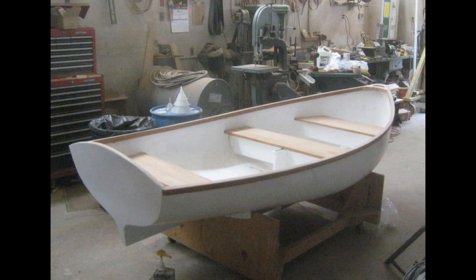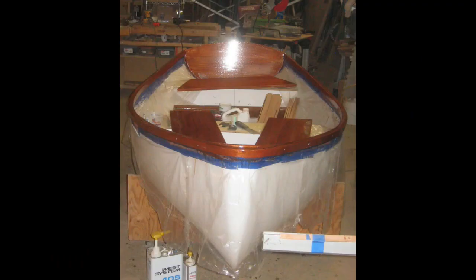Once all the woodwork was done — which took about a week — I cleaned everything up and sanded all the wood in preparation for varnish. For the next 10 days or so, every day I put on a coat of varnish at the end of the day after the shop crew had left so they wouldn't have to smell it. The next day I came back and sanded the varnish, building up about 10 coats total. Here I'm getting close to the end — I think I probably only had about five or six coats on at this point.